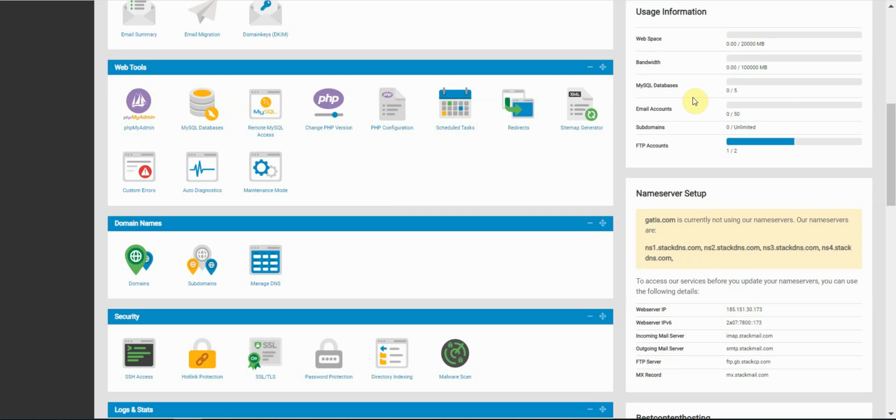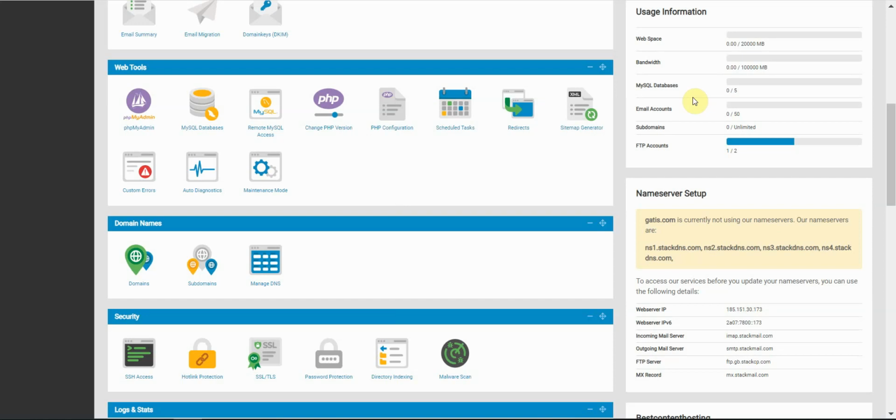First thing, before you upload your content to our hosting, you need to change name servers at your domain register.